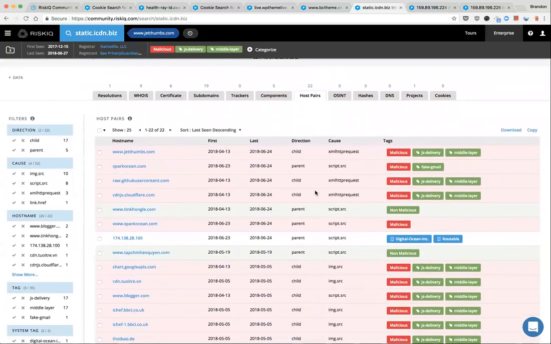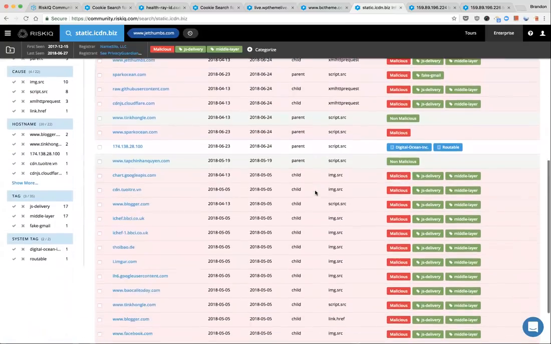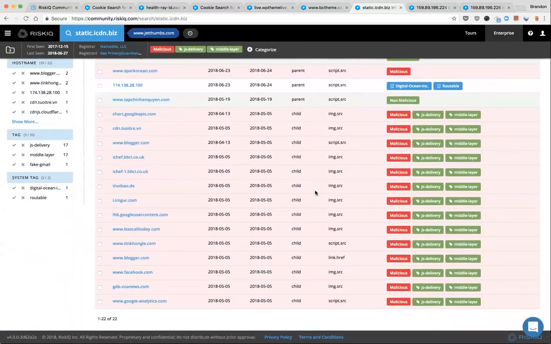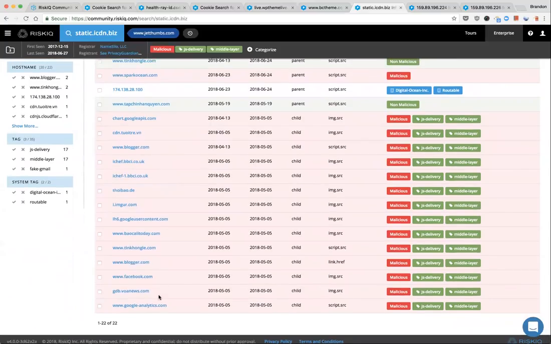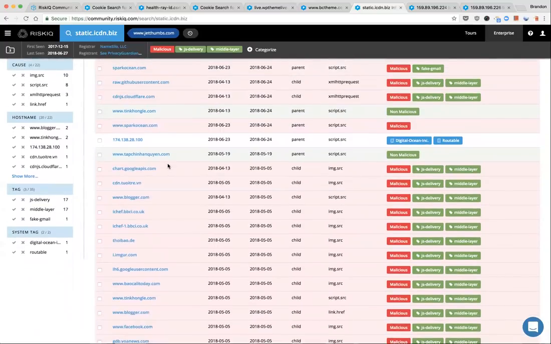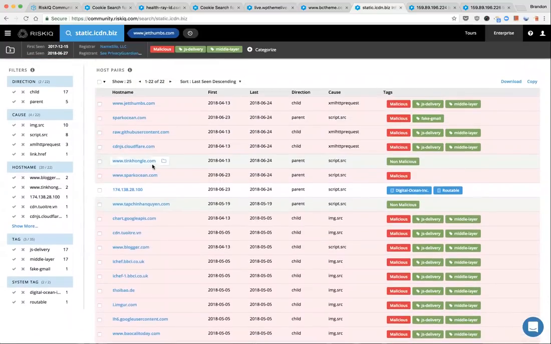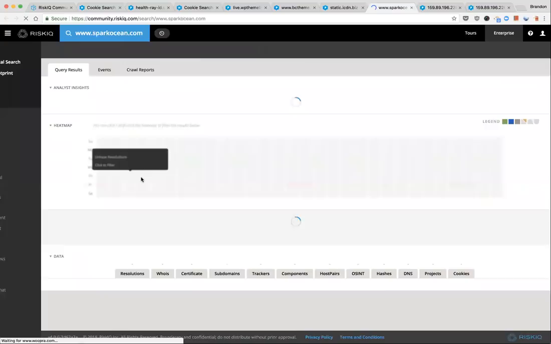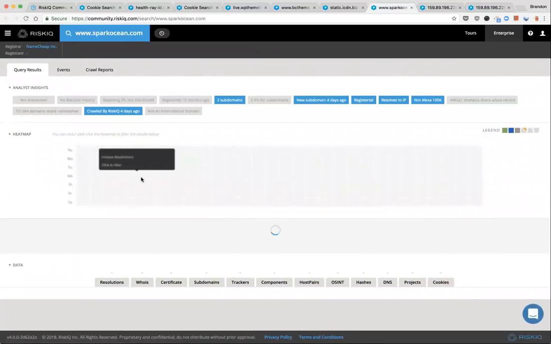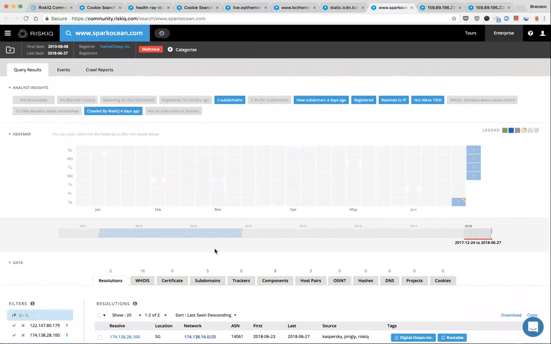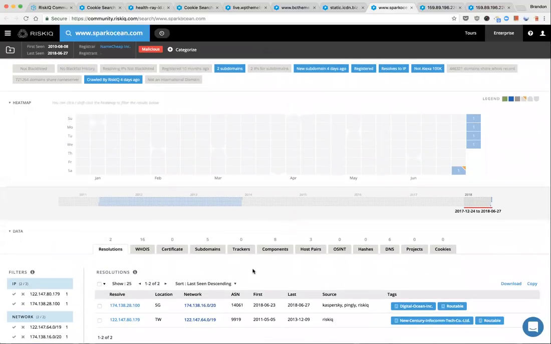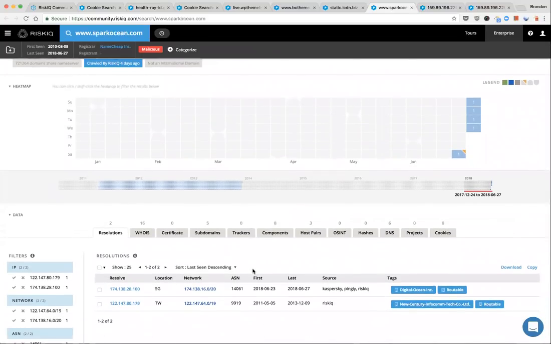So we have a parent that's redirecting into this particular set of infrastructure. These are marked as malicious, but that's an erroneous issue on our side. All of these are actually okay. They're probably compromised or referenced in some weird way. But what I can tell you after going through this infrastructure is that this sparkocean.com is something that is malicious and associated with some live operations where the actors are essentially trying to mimic Gmail or make it appear like Gmail is running.